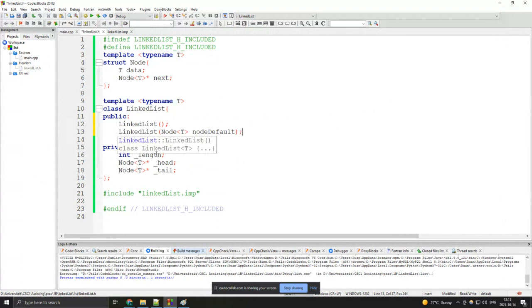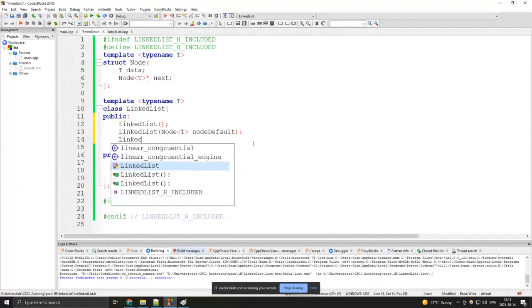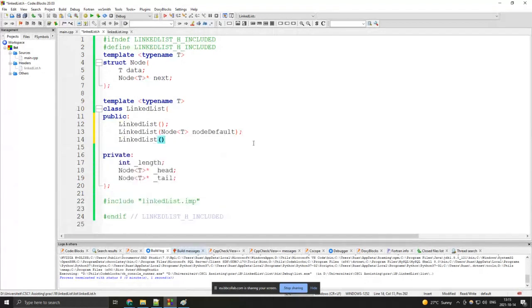Maybe we set the size as well. Really, I think the easiest would be saying that there is one node that is a default node in here, so we'll just insert a new node to the back. I'm not sure what we'll do with that yet, but like I said, it's very seldom someone will know from the beginning what everything inside the list is going to be, so we probably won't use that too much.